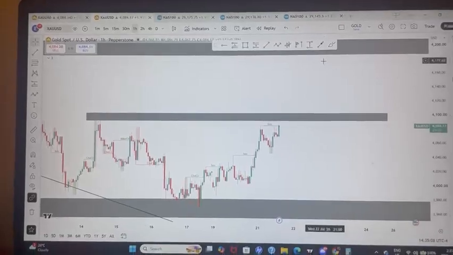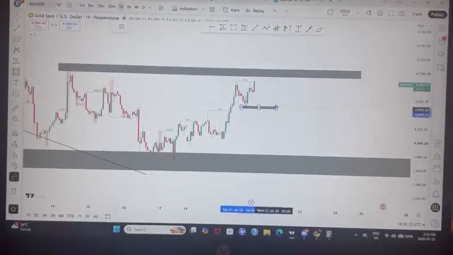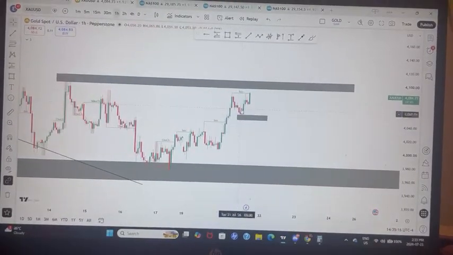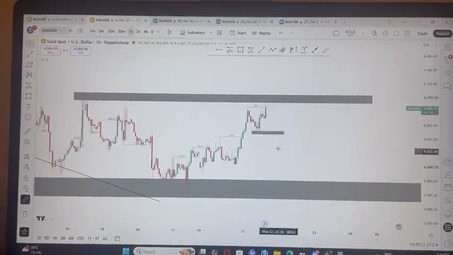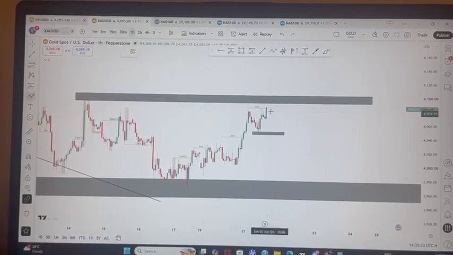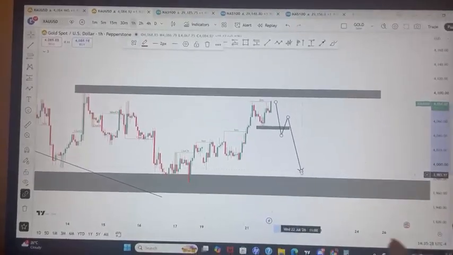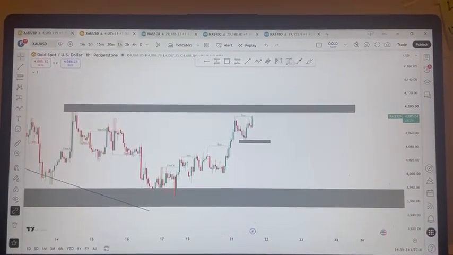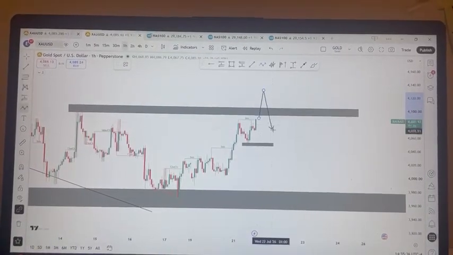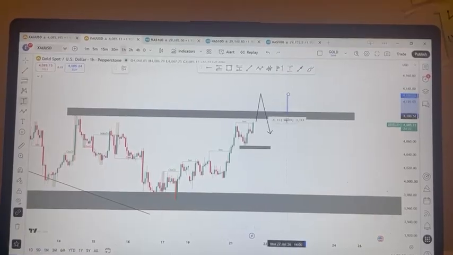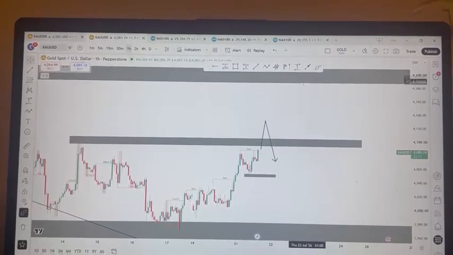All right, and if you were bearish on gold, again, you would want to see a clean break of structure underneath this lower high over here, this higher low over here. You would want to see price come back and break below this area to take it all the way back down. But if you were bullish, you would want to see price break above this key zone and then pull back and basically take the continuation all the way to the top of the daily high.